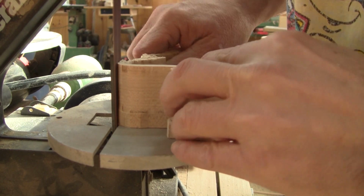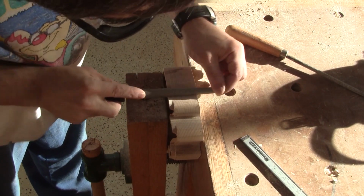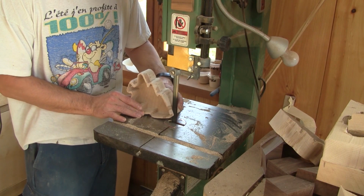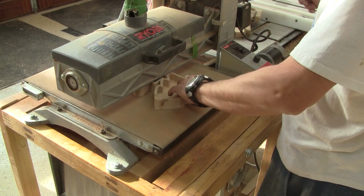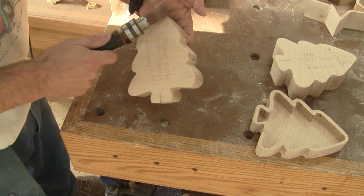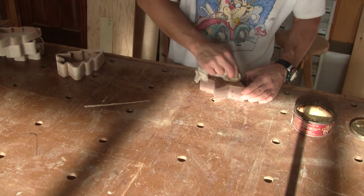The last thing to do is to sand around those bowls. I finished the job with some files and rasps. Since I had a lot of misadventure with the X-carve, the top of some trees are a little bit mangled. So I cut them thinner. To be sure they're leveled with the bottom, I pass them through the drum sander. I also need to give a final sanding to all the X-carved bowls. The last thing to do is to apply a coat of wax.